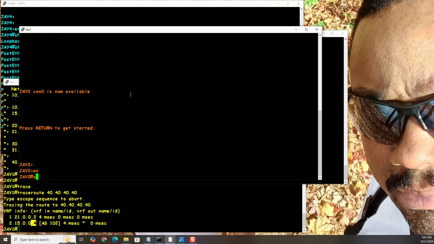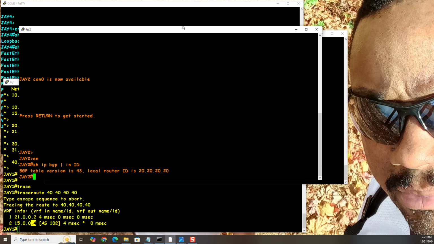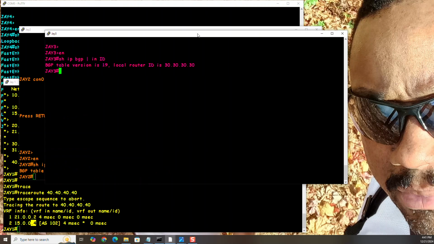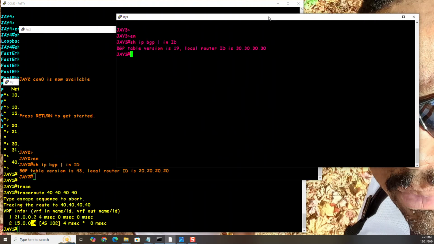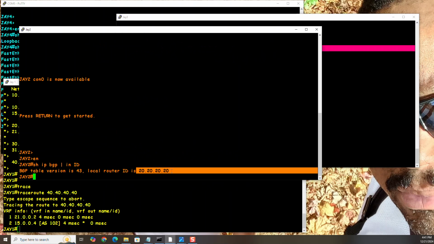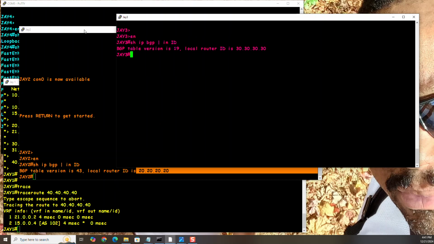Okay, and what you'll see here is showing IP BGP include ID. You'll see 2020 there. So you can clearly see if we're going to go by the lowest router ID, J2 wins that bout, okay, which is why traffic by default is going there.